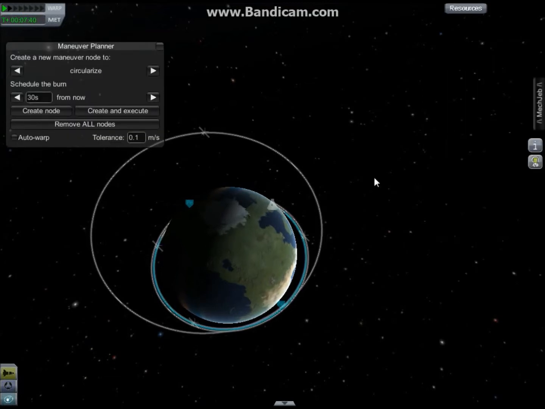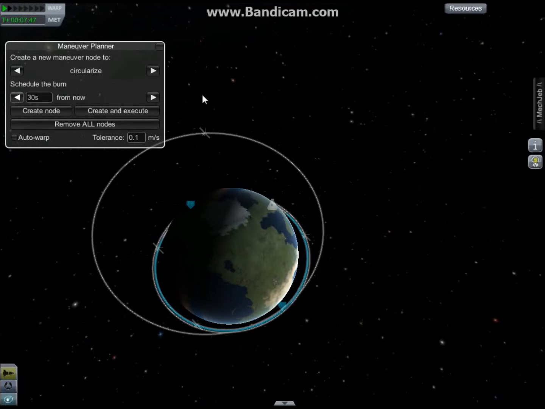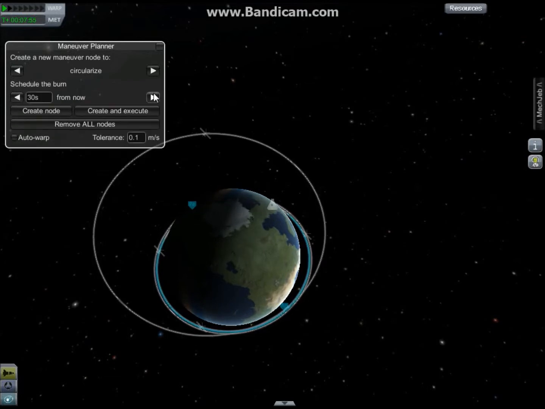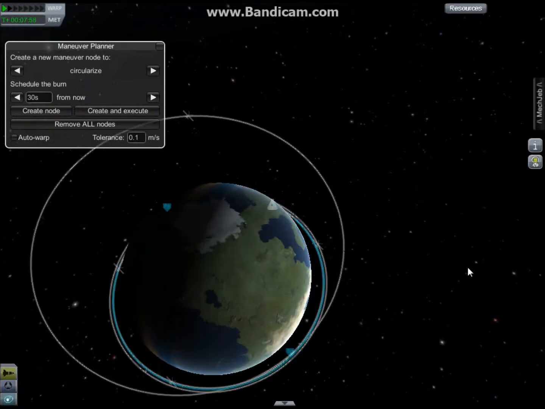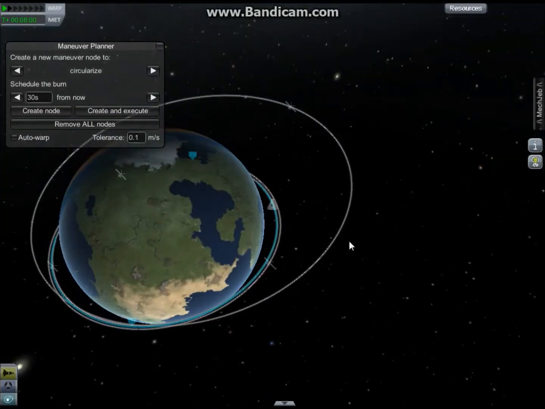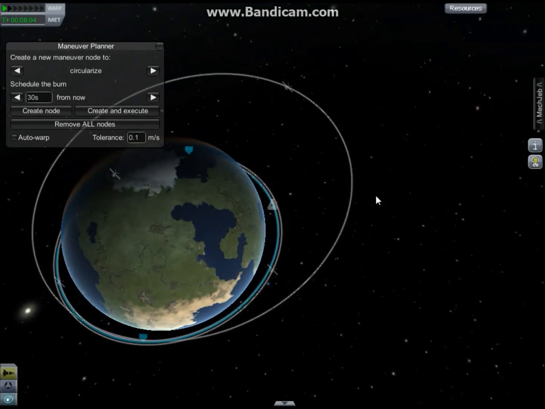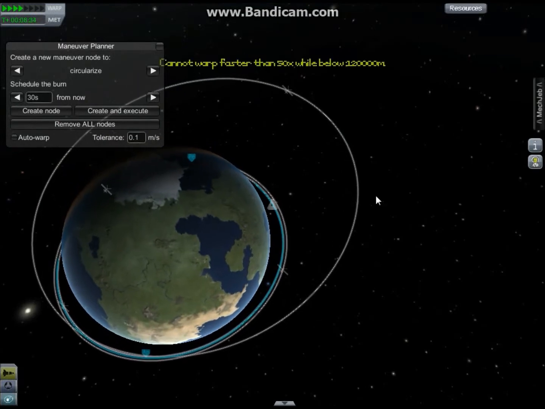Like on this circularize, you can pick whatever time you want: right now, at the next apoapsis, at the next periapsis, or at an altitude of whatever. So, basically just move orbit a few times.